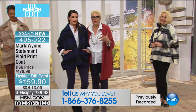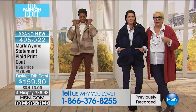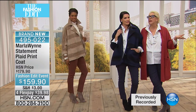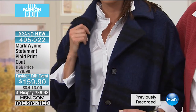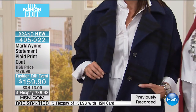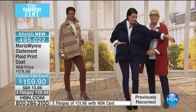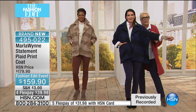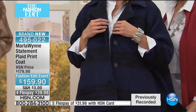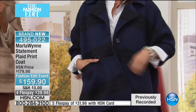All those bulky sweaters that you will be wearing sooner than later — you can layer under this jacket till the cows come home. Even though it's a big poncho style, the fabric is so soft and it just collapses into you. Look at how it's so flattering with the contrast of the straight pants. On the hanger it looks just stupid — it looks like a blanket. And look at this color with the brick.